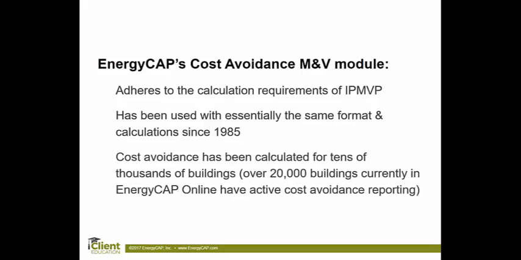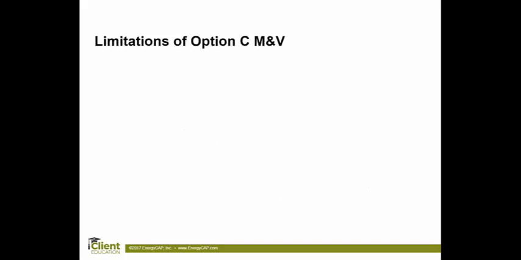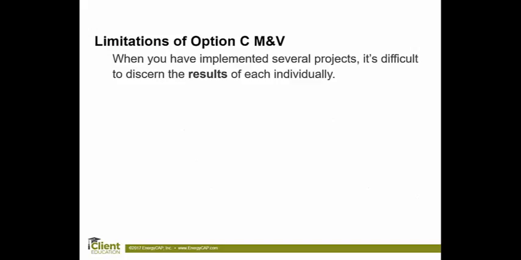So this cost avoidance methodology has been used for 30+ years. We've calculated cost avoidance on tens of thousands of buildings. Using it, we have over 20,000 buildings just in EnergyCAP online that are using active cost avoidance reporting on a daily or a monthly basis today. So it gets a lot of use.